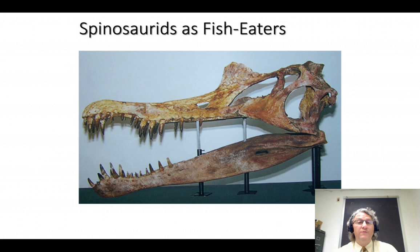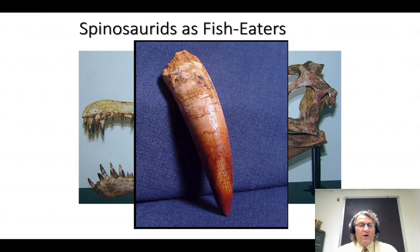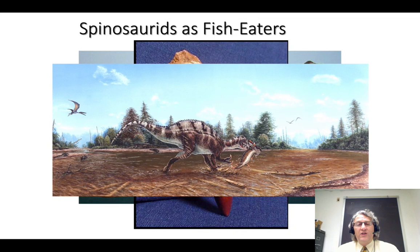To be fair, big crocodilians also eat land vertebrates, and spinosaurids — we've got good evidence of them eating land vertebrates. For instance, in the type specimen of Baryonyx are both the digested remains of fish scales, but also the digested remains of a small Iguanodon. If you look at the tooth of a spinosaurid, it is a very close match for a crocodilian tooth — good for stabbing, holding in, and piercing, not so much slashing or slicing. Many of us have considered spinosaurids to be kind of like crocodilians in their diet: including a lot of fish but also the occasional land vertebrate.